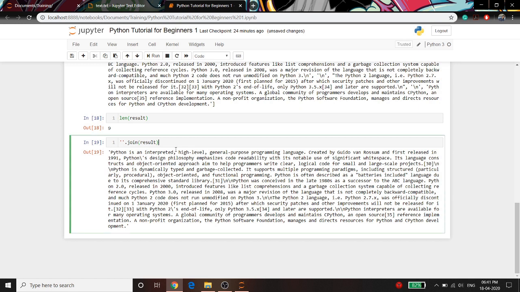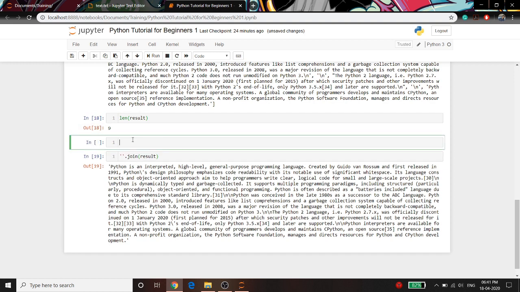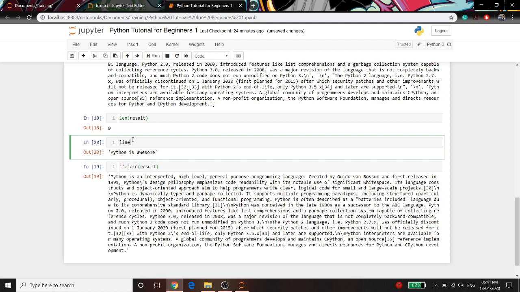There's also one thing: we can attach multiple methods to a line one after another. If we have line here, which is "Python is awesome", we can use upper, and we can chain it.